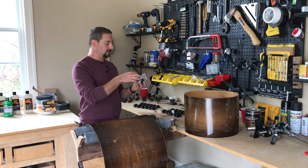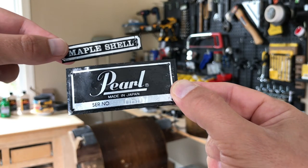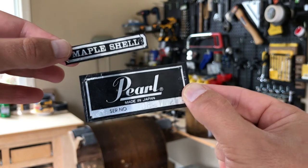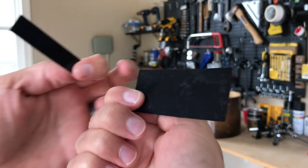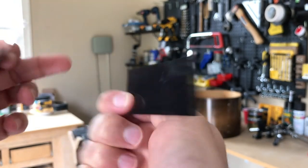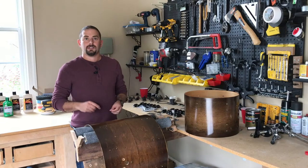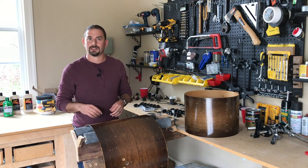A couple of little details — I went ahead and refinished these badges. This is the original badge that came with the kit. It's a little road-beaten still, got some scratches, but I did go through with a paint pen and cleaned it up. There are some cracks on top. I've also backed it with some hard plastic — this is plastic I got off of a Chinese food carton. Measured it, glued it on, and that'll give me some protection so I don't put the badge right against the new shell.